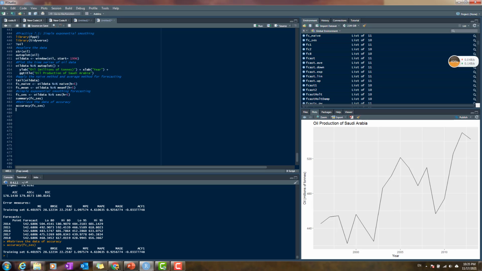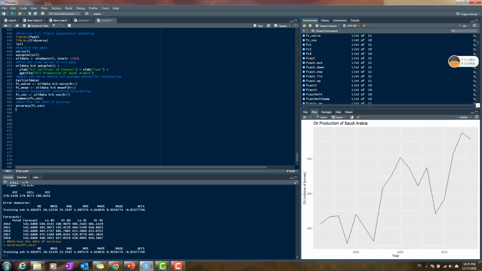Okay, so it will retrieve all the information about the accuracy criteria, including the ME, the mean of errors, the root mean square error, MAE, MPE, MAPE, MASE, and ACF. That should be all the things you can run on it. Okay.